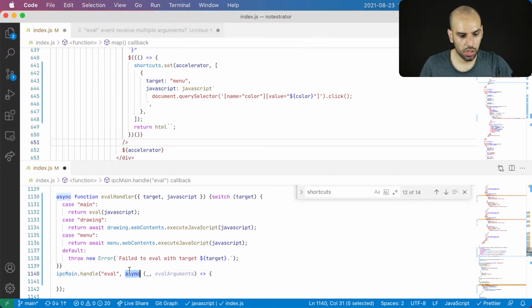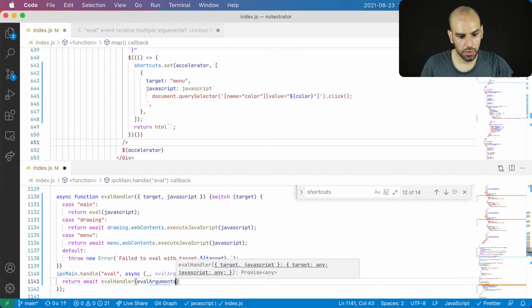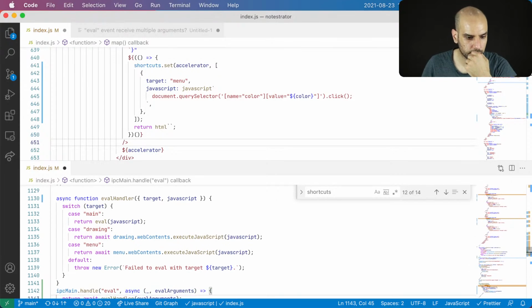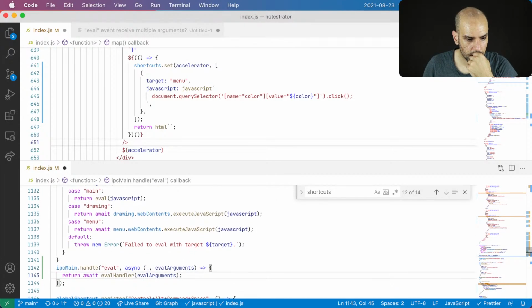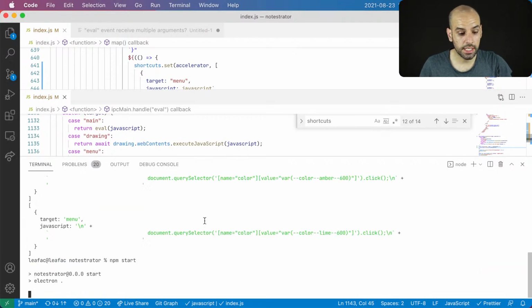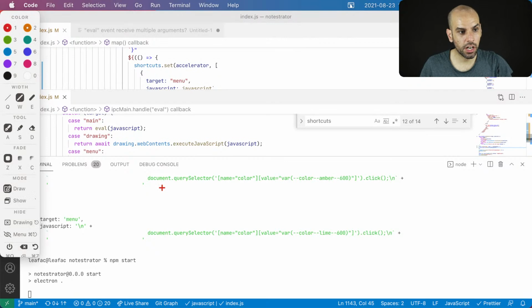I could just not make it asynchronous and just call eval handler, but I guess I will do it the long way of saying return await eval handler of eval arguments, like that. Not sure I love this line, but it should work now. Let's see if the keyboard shortcuts are working. And they are. Excellent.